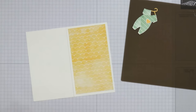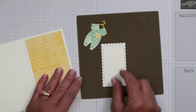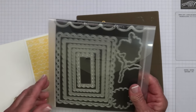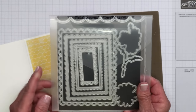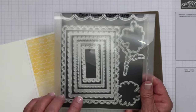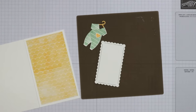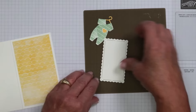All right, so we've got that. I also took the liberty of die cutting this. This is a little adorable scallop frame, and I do wanna show you where this came from. This is from the Scalloped Contours dies. Hugely popular, so you don't have to worry about this retiring. It is gonna be in the new catalog. I love the graduated sizes and, of course, that scallop trim. And there's a stamp set that coordinates with that. So that's how I got this frame. So let's go ahead and add our little onesie to this.